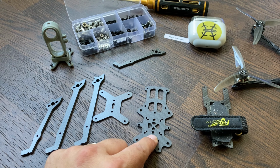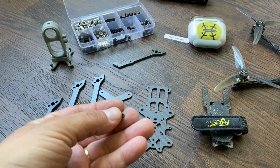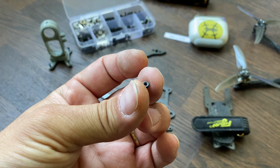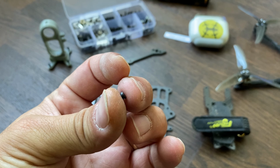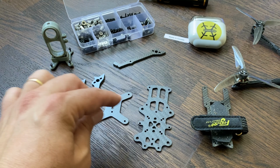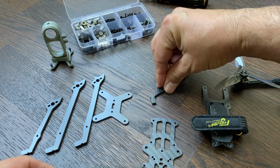If you plan to get one cut, you have here 6 holes that will take a press nut like this one. That comes from Beta FPV. They sell those by bags for the X-Knight frame. It's a very tiny and very light M2 press nut that goes in the holes here, 1, 2, 3, 4, 5, 6, and will allow you to attach the arms from the bottom with a single screw. So basically, you put the arms like something like this.